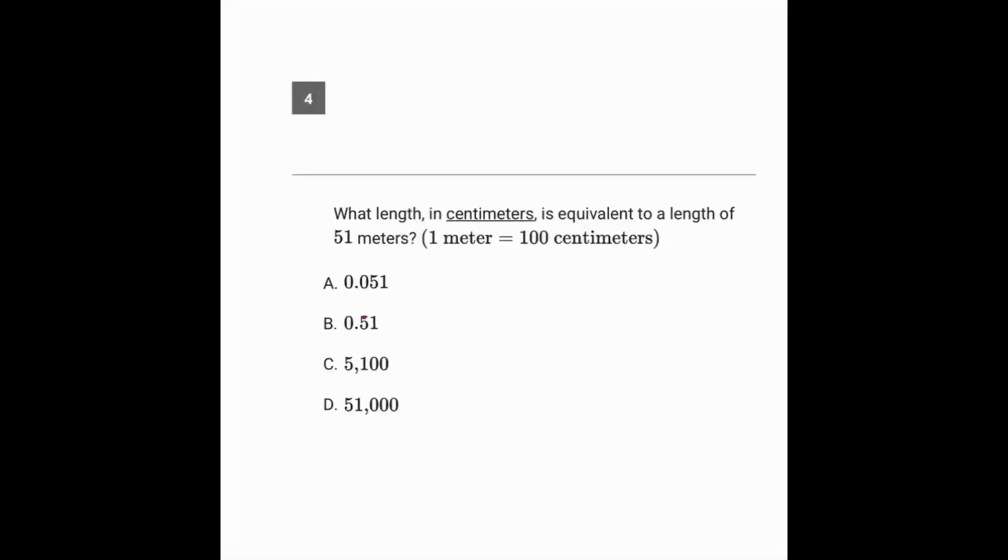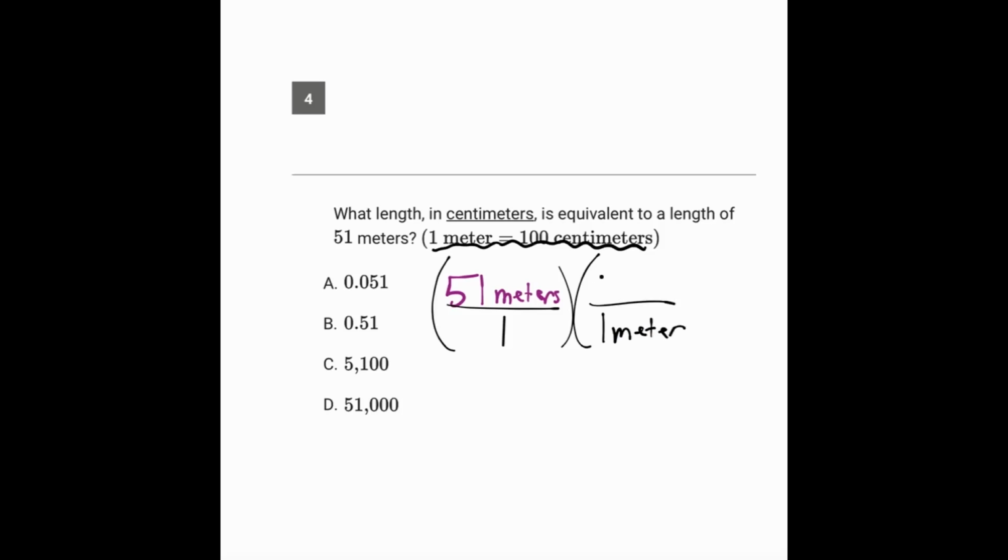Now going to question number 4, we can approach this question from the standpoint of unit conversions. So we have 51 meters. Any number is really itself over 1. And now we can use that rate that we're being given there as a conversion. We can say 1 meter is equal to 100 centimeters. Now, by the way, the 51 meters, we can multiply that by 100 centimeters over 1 meter, or by 1 meter over 100 centimeters. Either way, it's equal to the number 1. And when you multiply by 1, nothing happens.